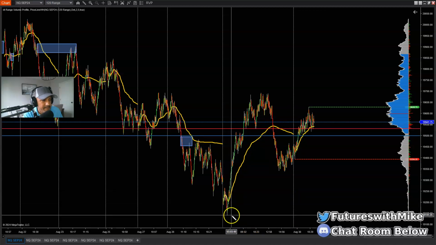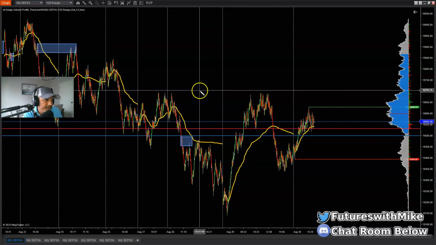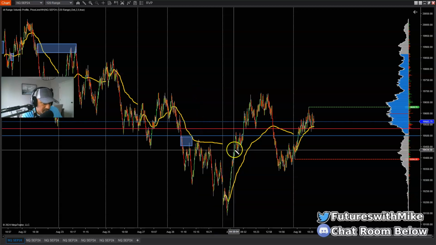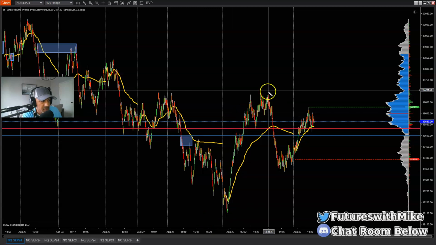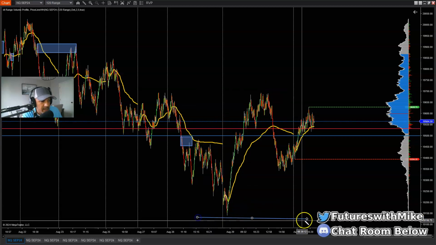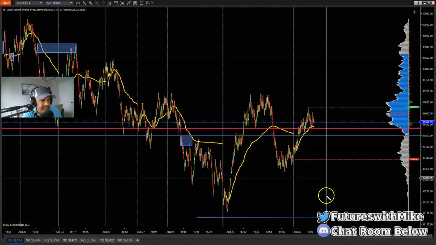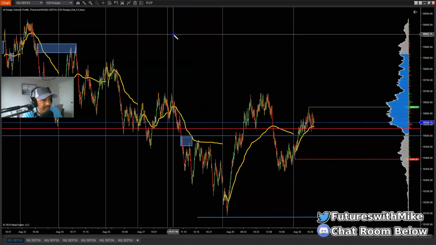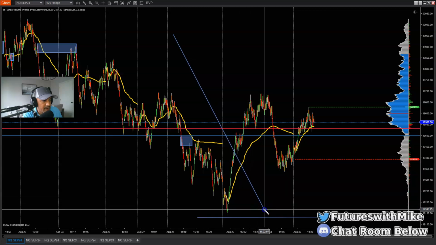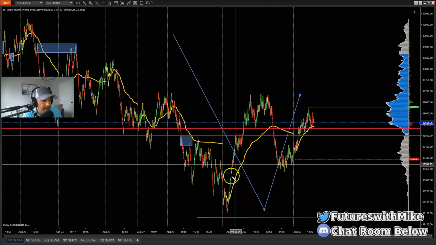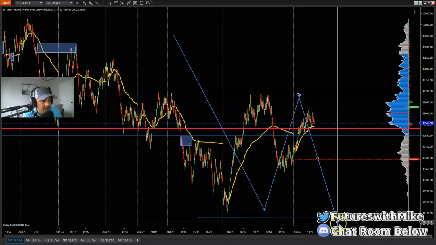So this would be a major structure break area right here if we broke 19,141, okay? And of course, you have these small little swings in between as the market was retracing back. But the market comes down here and breaks below this area. Beautiful structure break, and we're looking for a pullback. So you want to see a nice move to the downside like right here, a pullback like right here, and then the market pushes down.